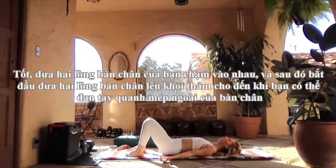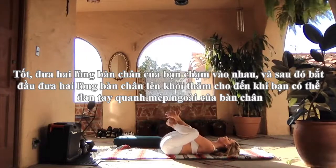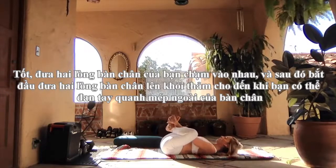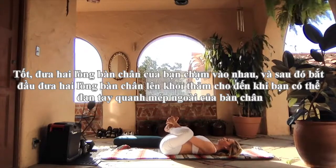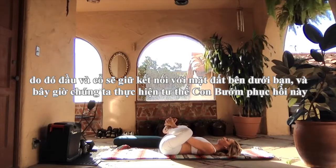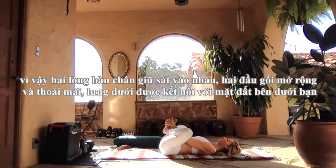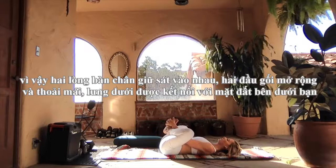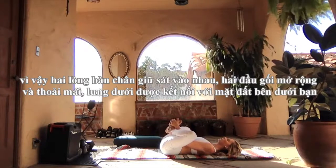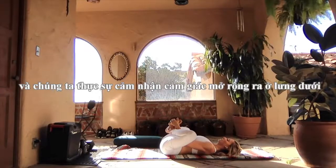Good. Bring the soles of your feet together to touch, and then begin to bring the soles of your feet off of the mat until you can interlace your hands around the outside edges of the feet. So the head and neck will stay connected to the ground beneath you. And we're just taking this restorative butterfly pose. So soles of the feet are staying together, knees are open nice and wide. Lower back is connected to the ground beneath you. And we're really feeling a widening sensation in the low back.